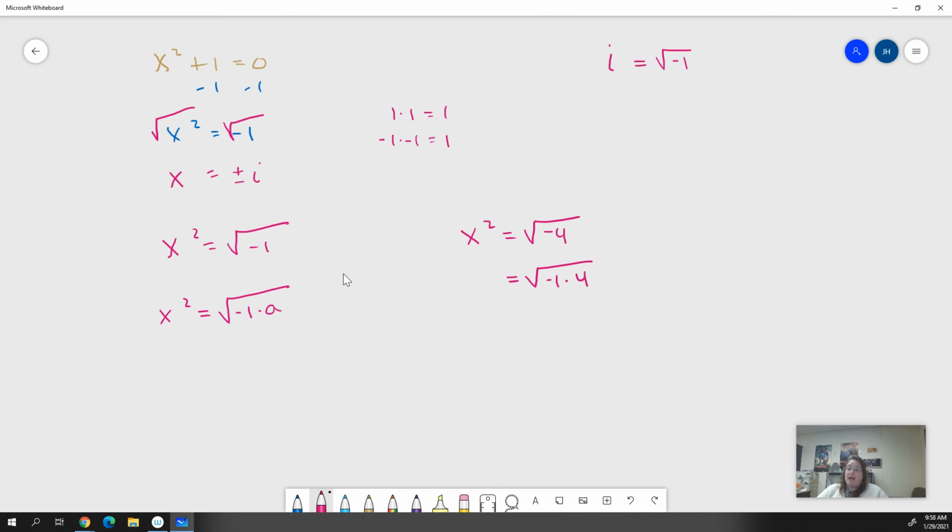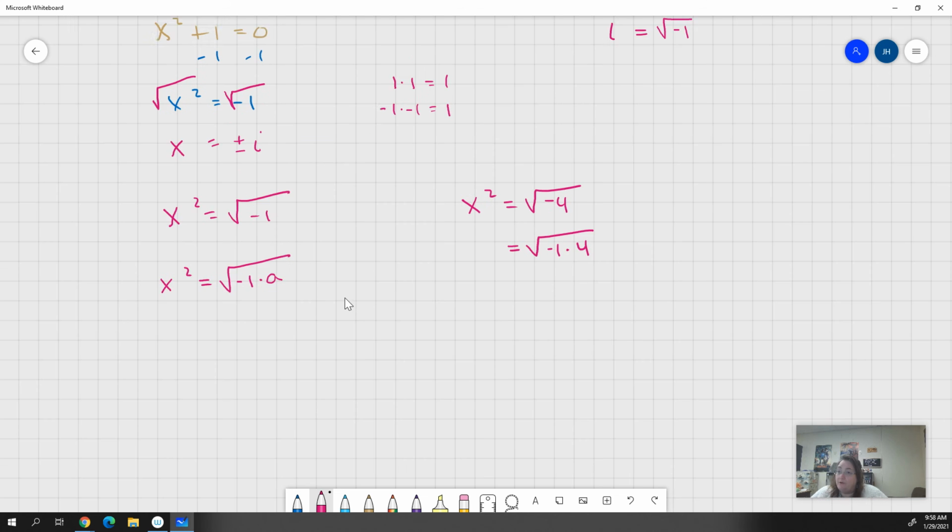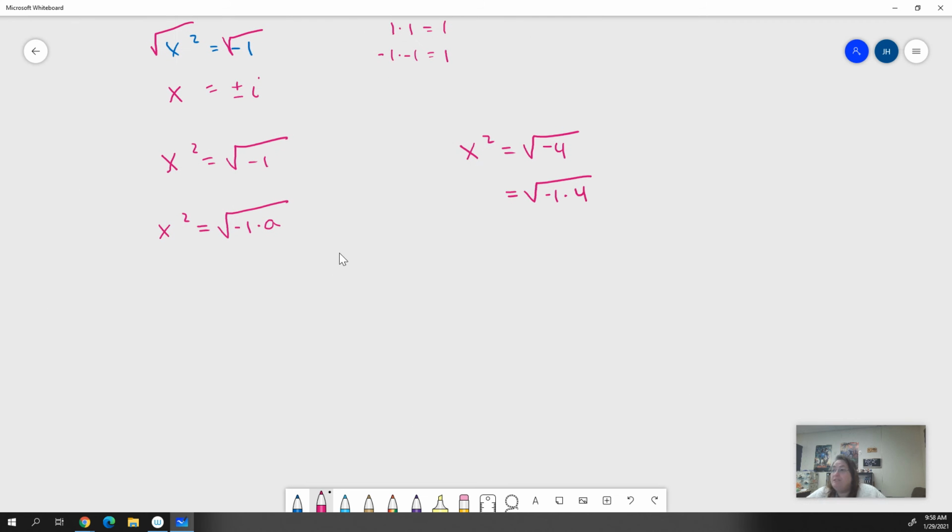When I'm doing it, I don't even think in those terms. The minute I get to a problem where it says x squared equals, say, -1, what we started with, I automatically just pull out the i. To me, I read this as i times the square root of 1. Right? And then I can figure out what the square root of 1 is. And in this case, it's just 1. So it'd be plus or minus i.